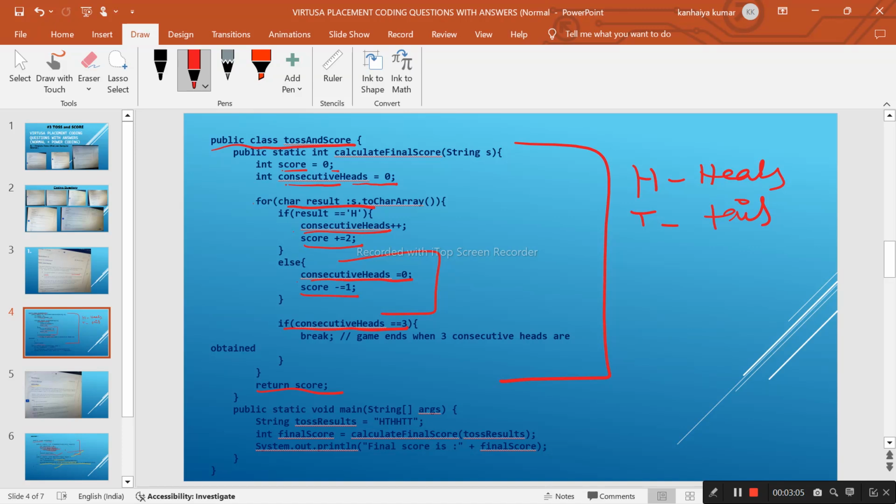So up to now we have created a user defined method, checked all the conditions and returned the final score.